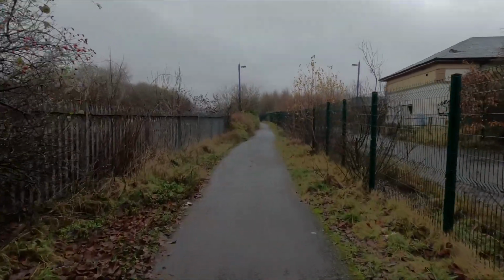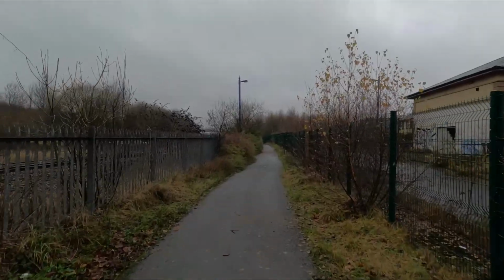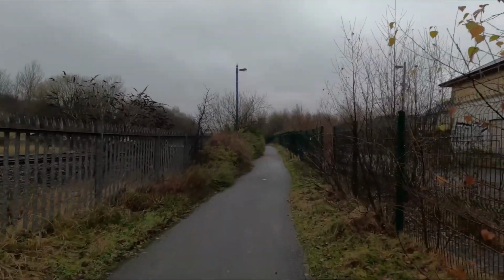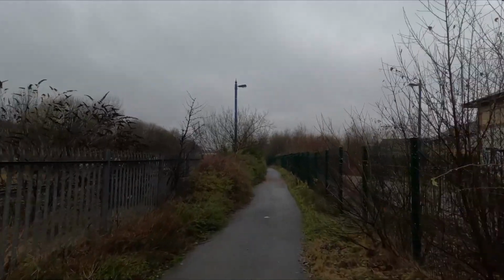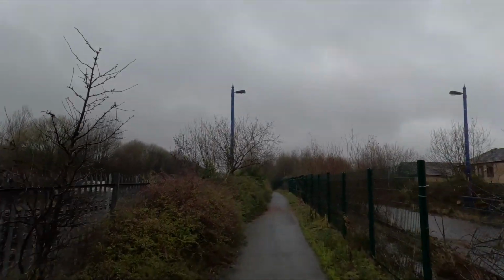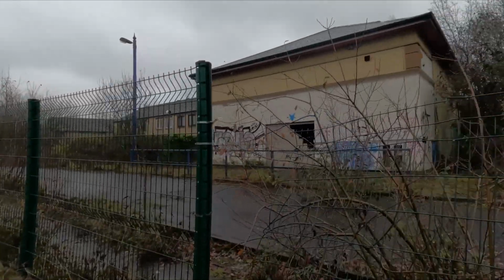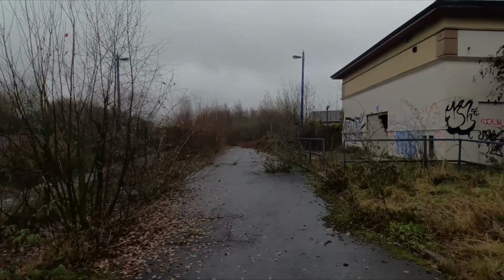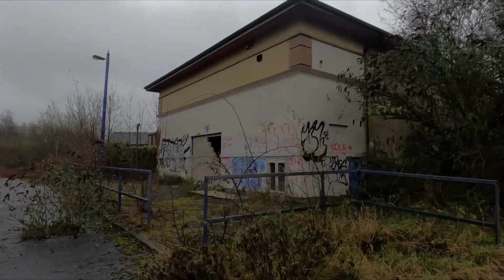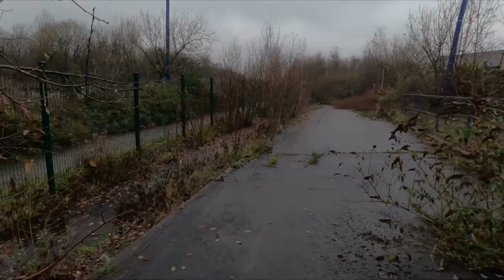The part of the track we're walking on now was part of the museum. Tram lines ran down here. These lampposts were actually built to support the overhead cables for the trams. This building was part of the museum, long since abandoned, and I believe we're now on the platform of a tram station.